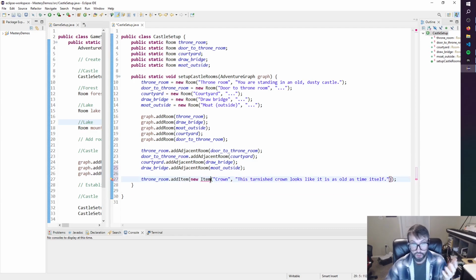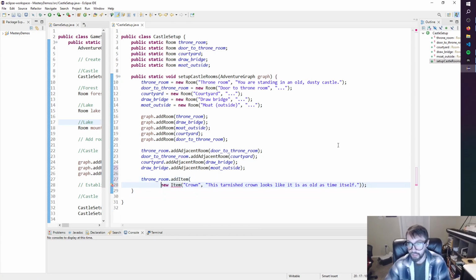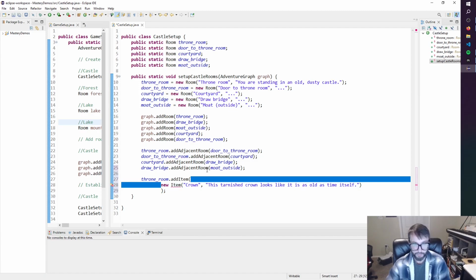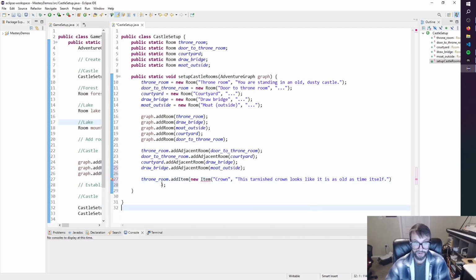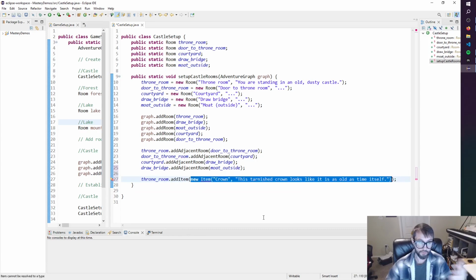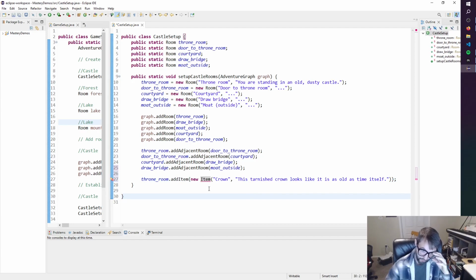Maybe they'll have other things too, but that's the nice thing about having a class: I don't have to decide all of the things that constitute an item right off the bat. I just need to pick the things that make sense at the time, and I can always add things later, like a price, like maybe items can be bought and sold, or maybe the ability to be crafted, or maybe some kind of magic power. There are a lot of ways you can expand out your game, but you don't have to make all the decisions up front. So I think this is pretty reasonable to start with.